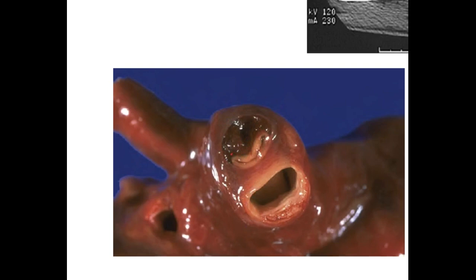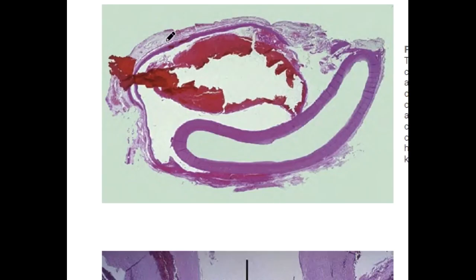Okay, next. So if you see the microscopic picture, this is the microscopic picture of aortic dissection. So this is the artery and this is the lumen of the artery, and here there is a small break. Through that break the blood from the artery entered the media and it has started extending into the media. So this is the main lumen, this is the false lumen which is nothing but the media. So this is the picture showing the aortic dissection.